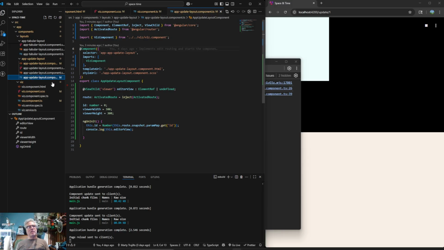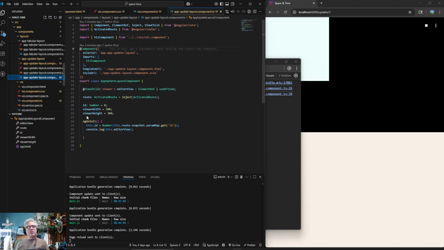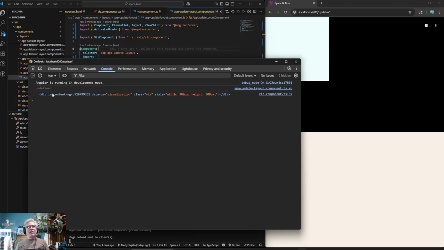Because I thought it would give me a reference to this, saying, hey, this is going to be a reference to this visualization. But when I console log it out, I actually have a reference to that, which is weird.